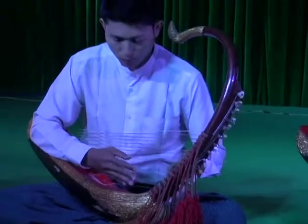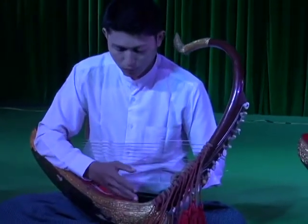This instrument is called the Myanmar harp. In the Myanmar language, it is called Saung. It is one of the oldest musical instruments. It appeared around the Pyu period. Pyu period means between the 4th century and the 8th century.